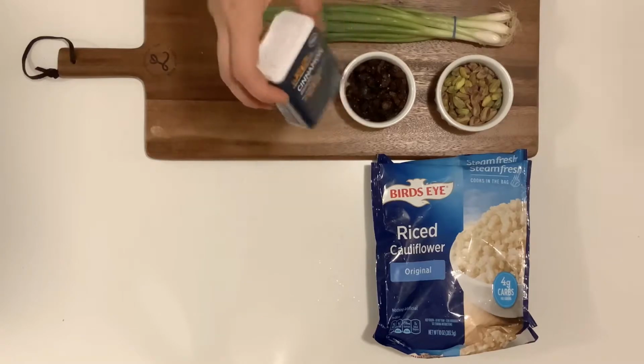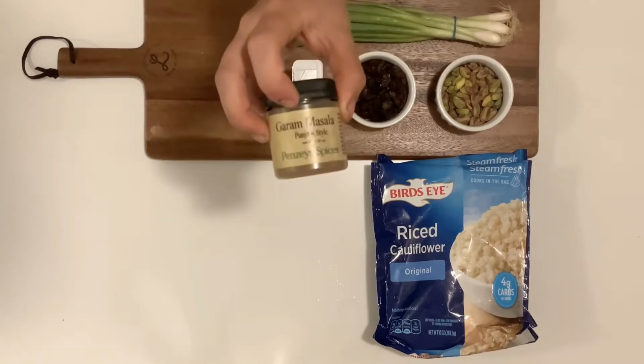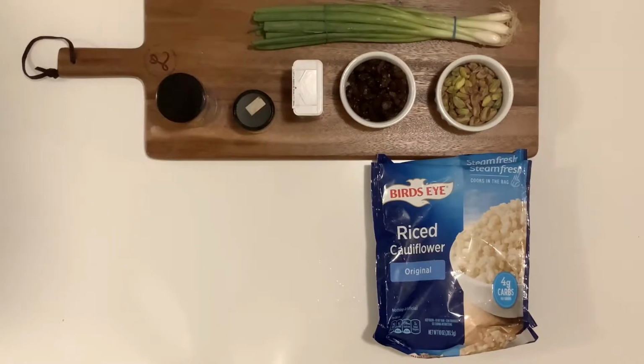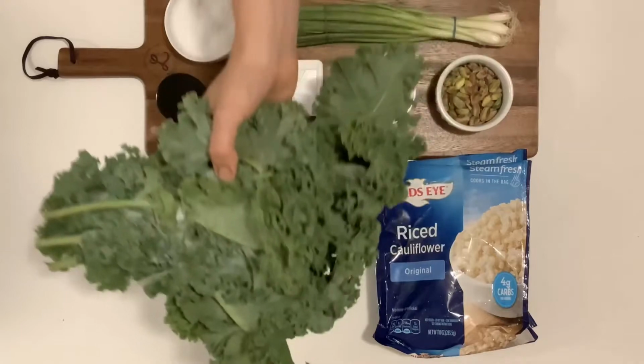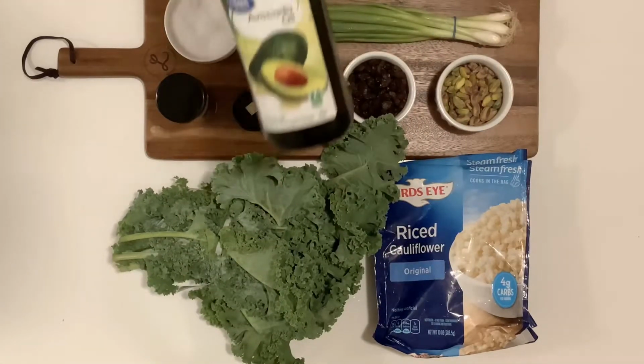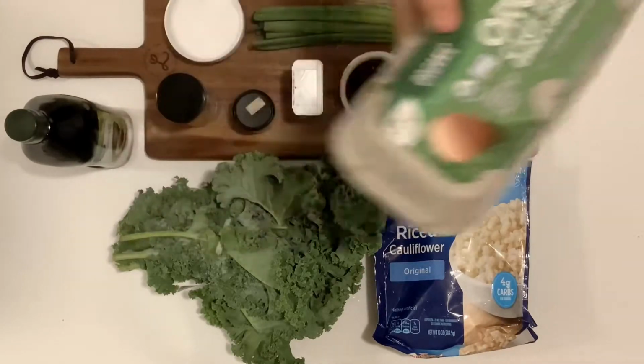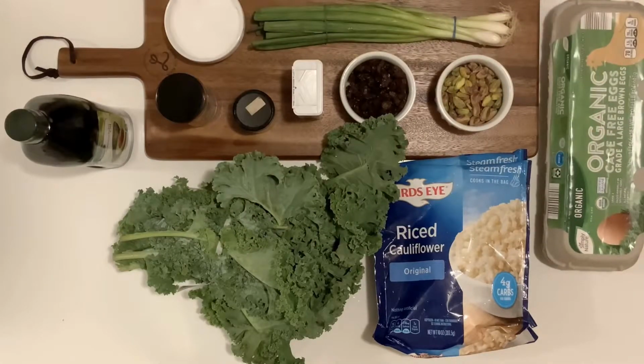You'll also need for our spices cinnamon, garam masala, red chili flake, and kosher salt, of course. For our little accoutrements, we are going to use one bunch of curly kale, some avocado oil to help crisp it up in the oven. Then you're going to also use 1 to 2 eggs per person. And finally, you'll need about 2 tablespoons of butter, ghee, or olive oil.